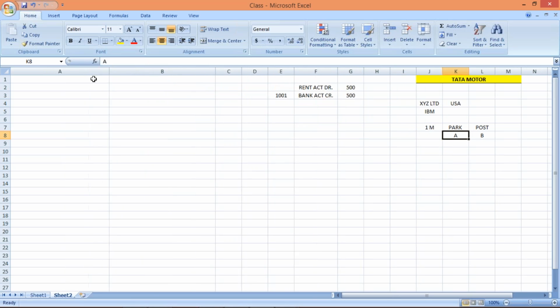Anybody can explain hold document and park document. What is the difference? You can unmute your audio and explain, or else you can type the answer. In the case of park document, one person is going to enter the transaction and another person is going to post the transaction. Okay. And in the case of hold document, one person will hold the document and at a later time he will post that entry.